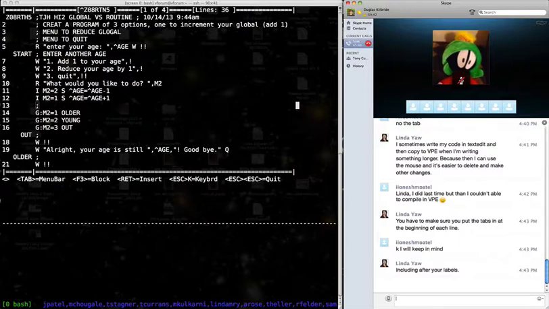In VistA, one of the biggest sins you could ever make is to use a global outside of your namespace, because somebody else could be using that global, and namespaces are pretty partitioned.